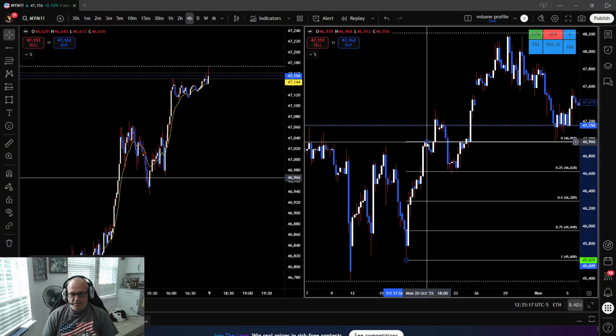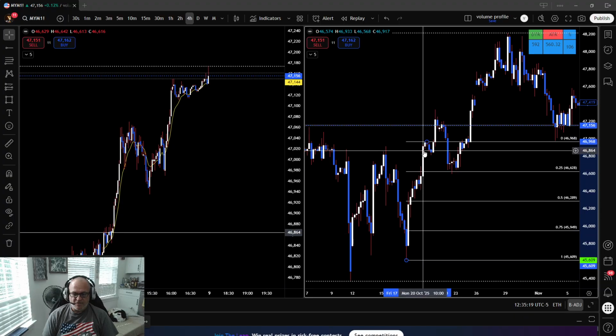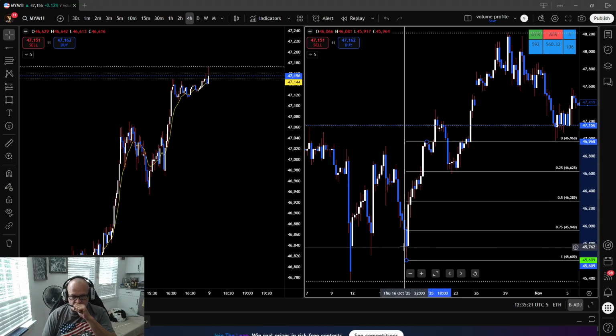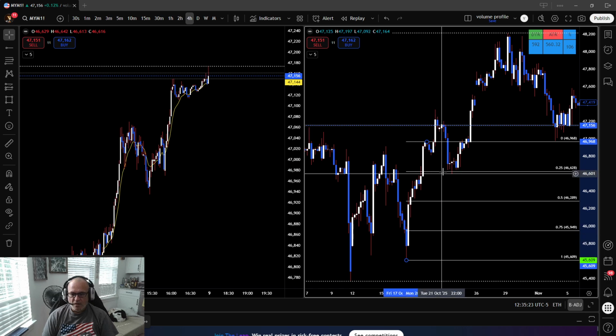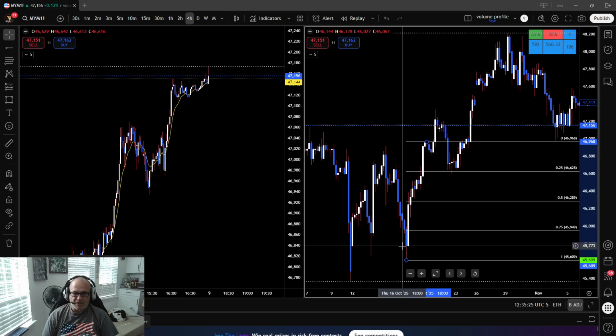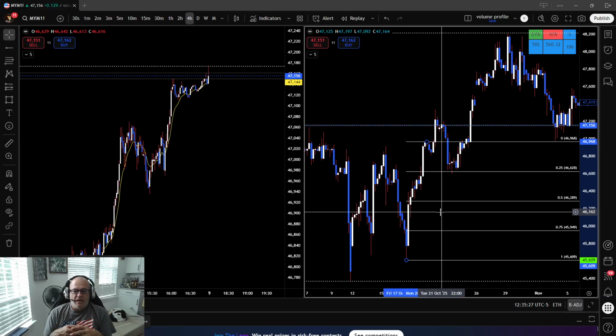Okay. So I now have my dealing range level. Now I know that I'm in a long bias position because I've made a new dealing range. We should, at this point, continue higher. We're going to have pullbacks. We're going to have to deal with it.